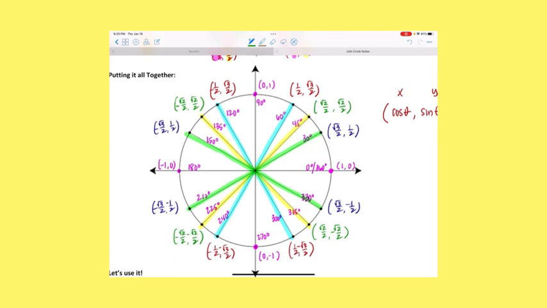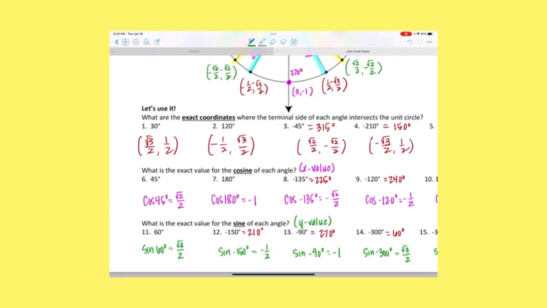Okay, ultimately, again, the goal is going to be for us to kind of have this happening in our head, so we can figure out where these angles are, what these exact values are for sine and cosine without having to touch a calculator. Although, as I mentioned throughout a couple of these here, the calculator could be used to verify your work.